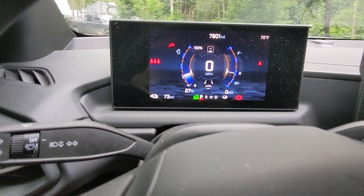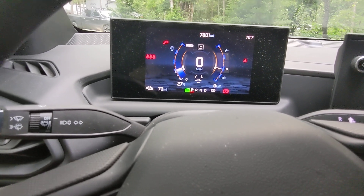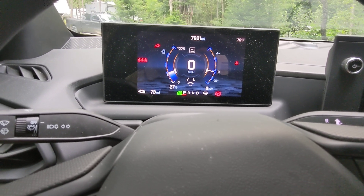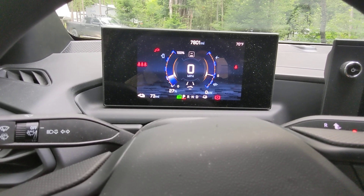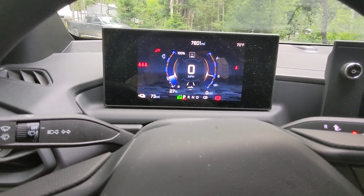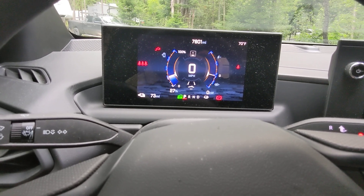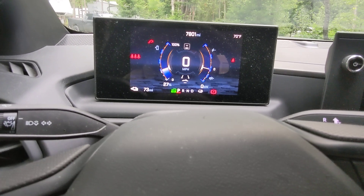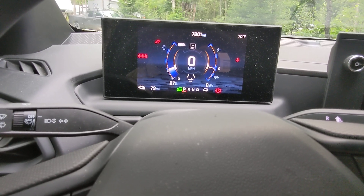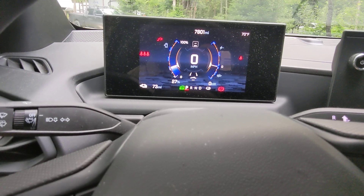That's the range I'm getting — let me know what you think. I'm very satisfied. I also have a much longer trip coming up in about two and a half weeks where I'll need to do some DC fast charging, so I'll post an update on that. My wife handles the scheduling and I handle the driving and gear — we split the tasks. Let me know if you have any questions!